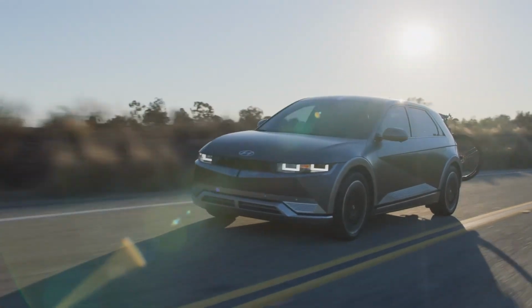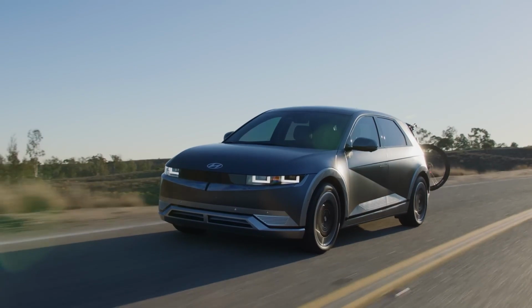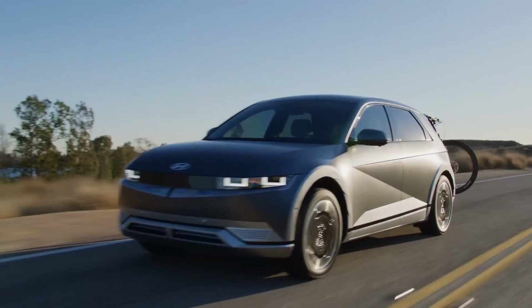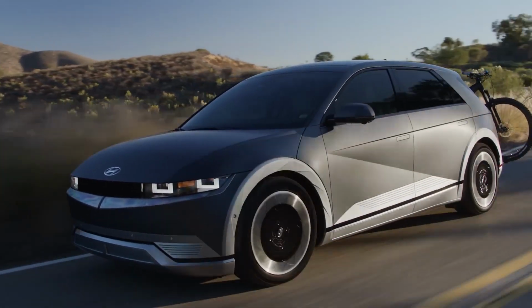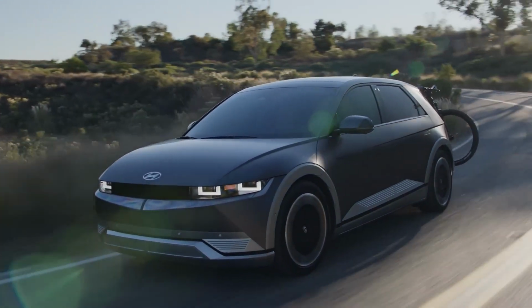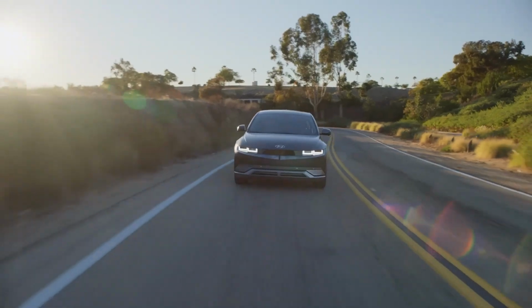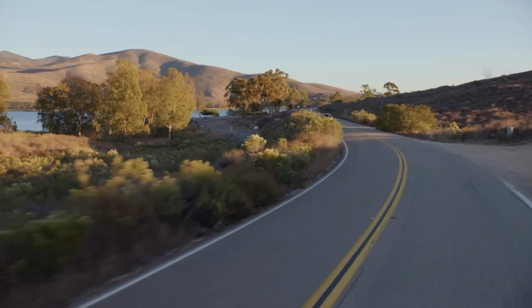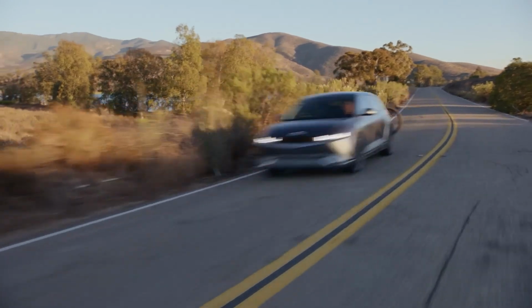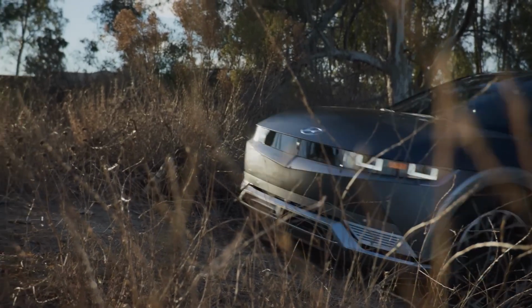Although the Hyundai Ioniq 5 delivers sporty acceleration, the all-wheel drive version shoots to 60 miles per hour in an astounding 4.5 seconds, and a top speed of up to 114 miles per hour. It has proved to be an assured performer on the road. However, its ability to deliver a quiet and comfortable cruising experience effortlessly sets it apart from the competition. With its unique steering tuning and soft suspension, specifically fine-tuned for a smooth ride, the Ioniq 5 can absorb bumps effectively on the road, resulting in a comfy ride in every driving situation.